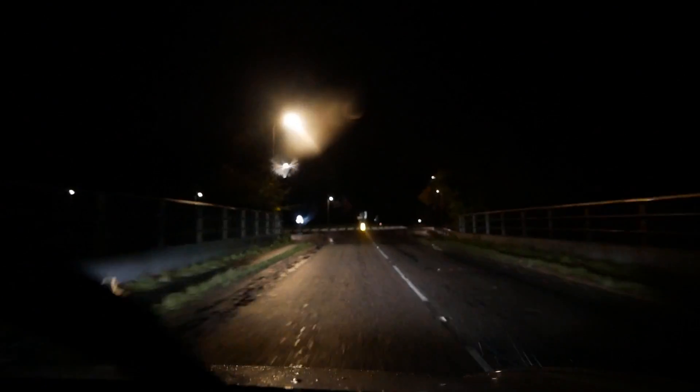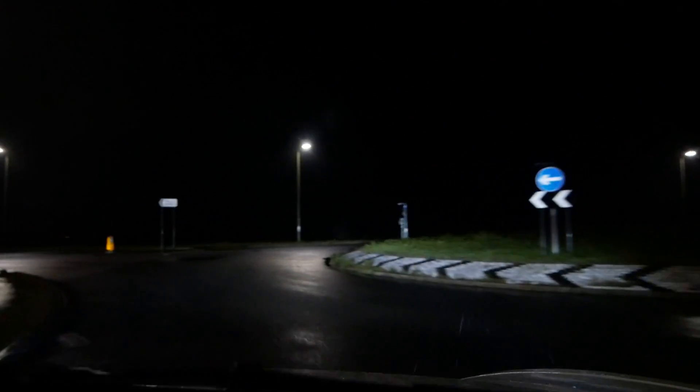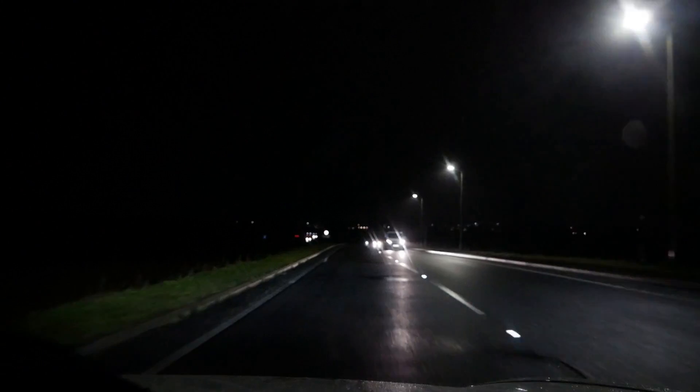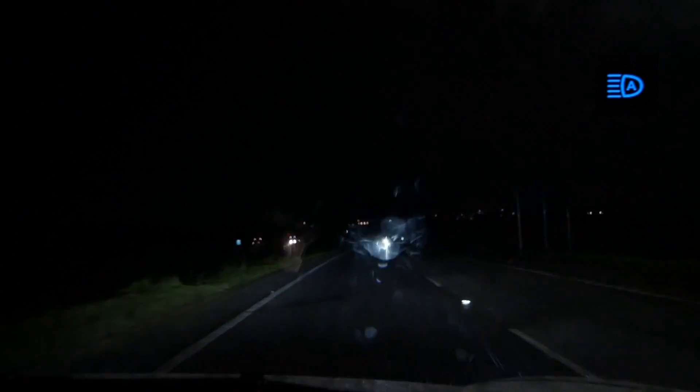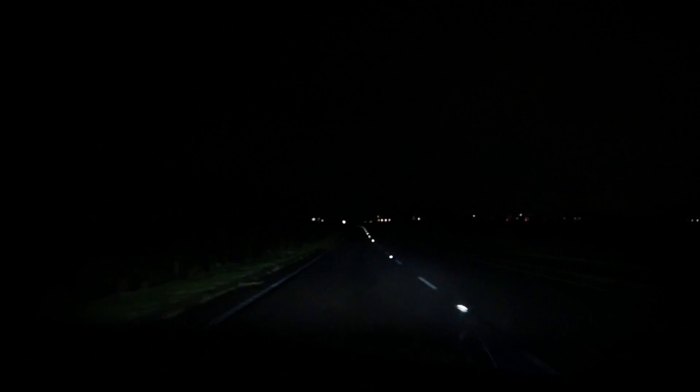I'm on an unlit A road here, coming up to a roundabout that is lit with streetlights. I've got the blue light on - adaptive main beams are on - and they are dipped because there's not much reflection from that roundabout sign in front of me. The streetlight is just on the right hand side of the road but it's still got the blue main beam adaptive light on the screen. Now the streetlights have gone and my lights are back up. All of that is working very well.